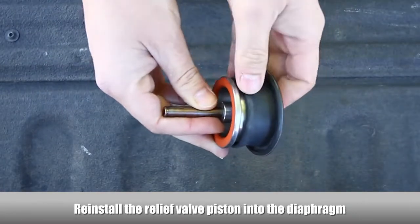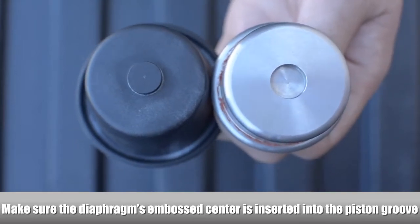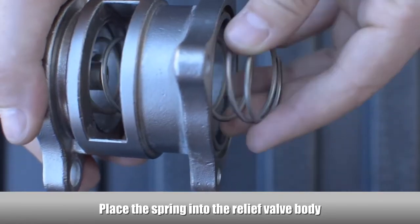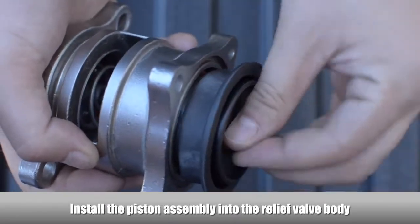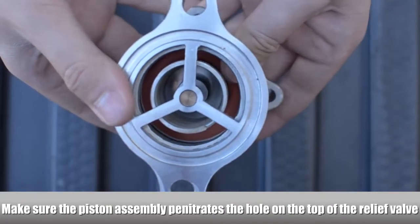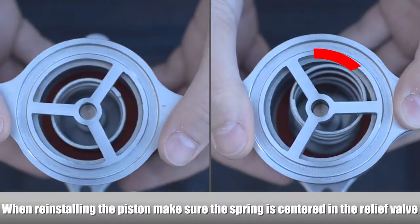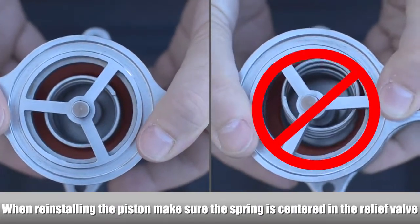Reinstall the relief valve piston into the diaphragm. Make sure the diaphragm's embossed center is inserted into the piston groove. Place the spring into the relief valve body. Install the piston assembly into the relief valve body. Make sure the piston assembly lines up to penetrate the hole on the top of the relief valve. When reinstalling the piston assembly, make sure the spring is centered in the relief valve body.